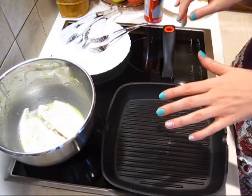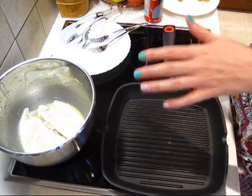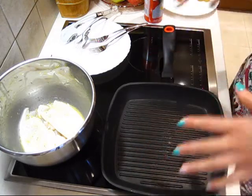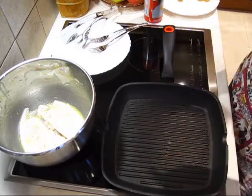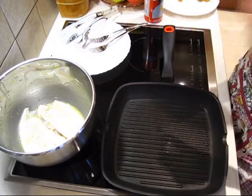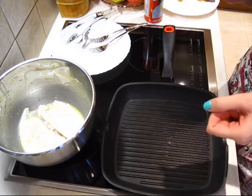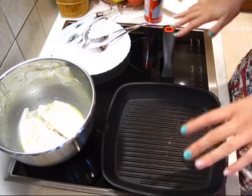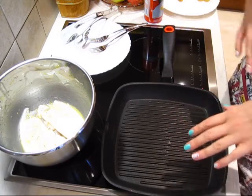Oh my goodness, I'm having deja vu right now, and not a very good one. Last time I was near the stove with this grill pan and calamari, I smoked up this home so bad that even the fire alarm system went off. So I'm feeling I should be a little more careful this time, maybe open a window, or what's this called, the suction thingy?